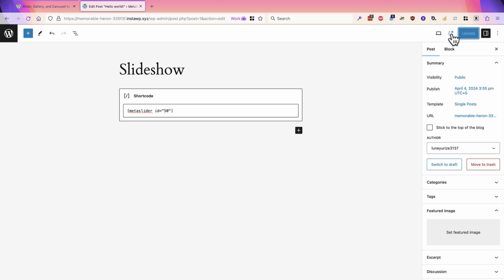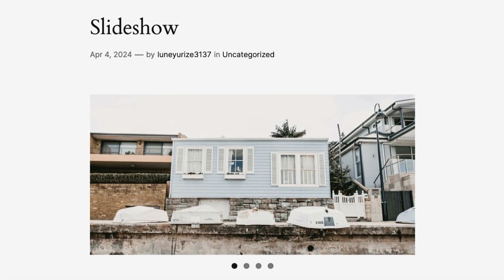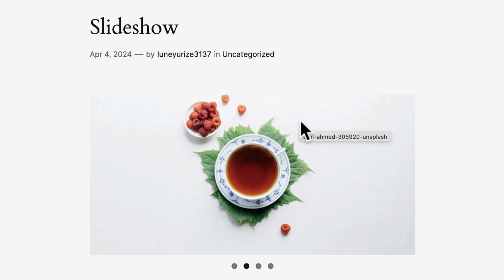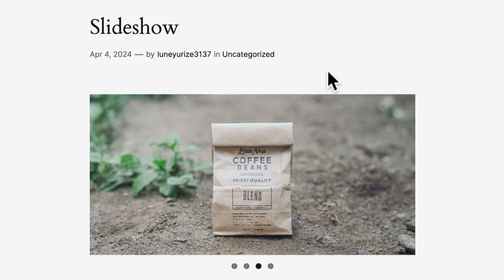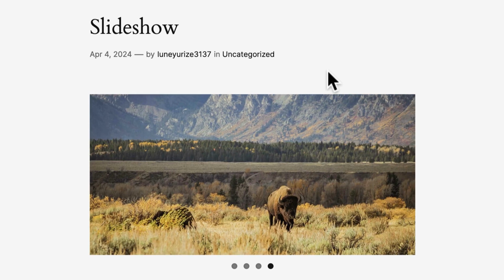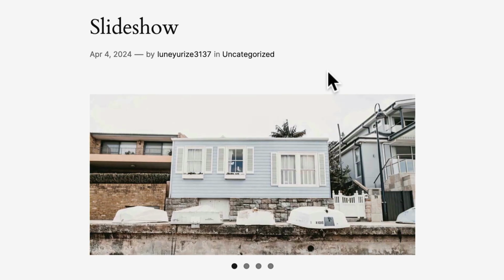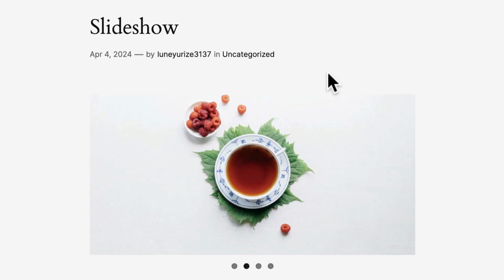When I visit this on the front of the site, we'll see a picture of a blue cabin to start. It flicks onto the second image, the third image, the fourth image, and then we should be taken right back to the beginning of the slideshow, and MetaSlider will keep on looping.